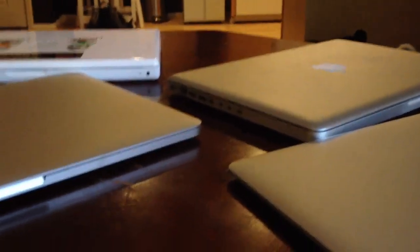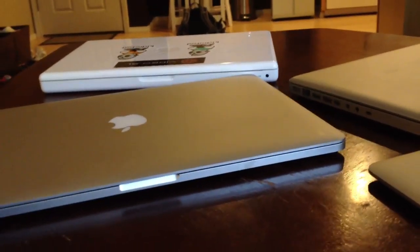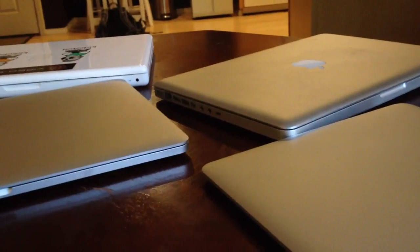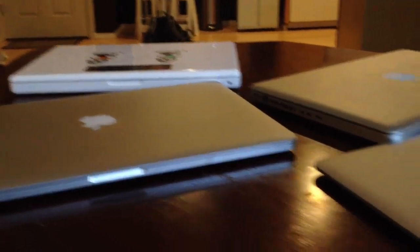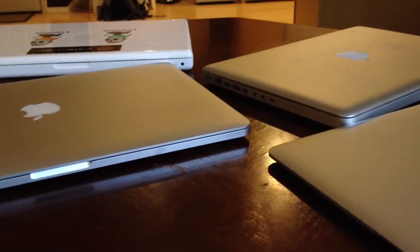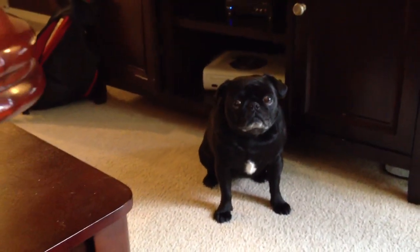Anyway, hopefully you guys found this informative. For anybody out there trying to find a MacBook, just consider all these kinds of things and maybe look online and check out some reviews before you purchase, because if your job is recording or screen capping off of your MacBook, you might be SOL until applications are updated. Codecs have to be updated, and again, that's the downside of being one of the early purchasers of the MacBook. This sucks for me because I was going to live stream on my gaming channel, and now I can't do it yet, so I'm going to have to hold off. And then I'll give it a fair shake. If it can process everything from the live stream in a good fashion, then it might be a good thing.